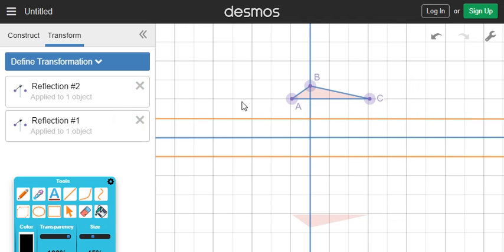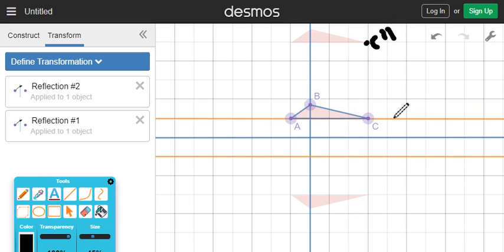And if we look, I believe we can, if I move this all down a little bit, you can see it better. There we go. You can see that it has moved up. It is still a distance of 2, so between C and right here, C double prime, it is up 1, 2, 3, 4. So if we reflect the bottom line first and then the top, we move up.